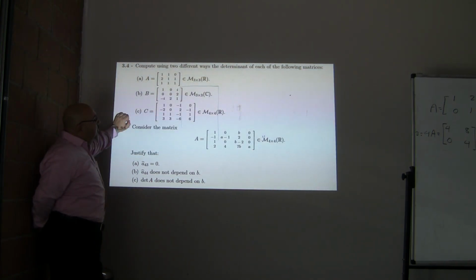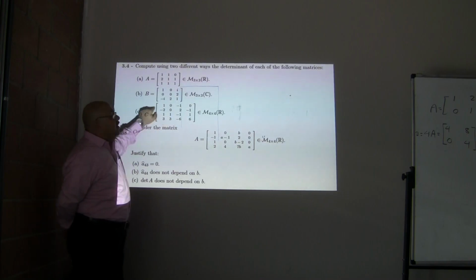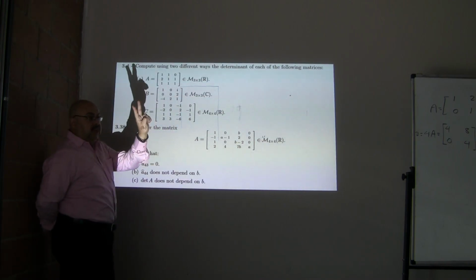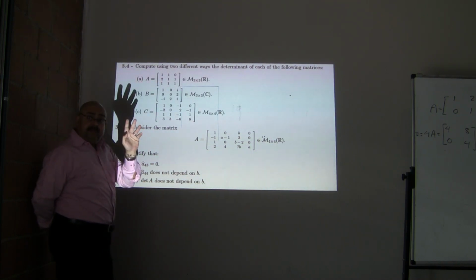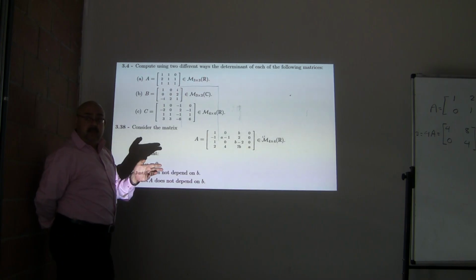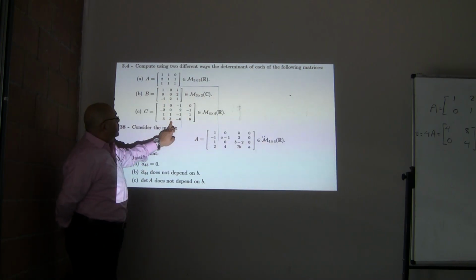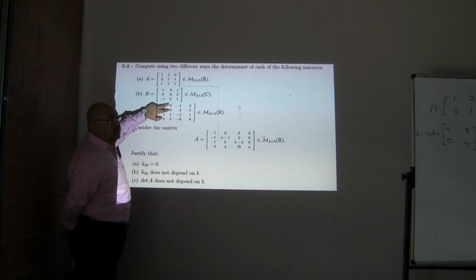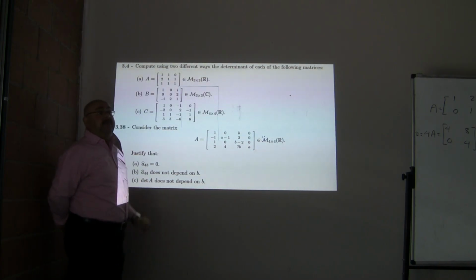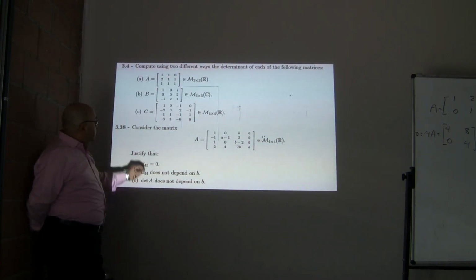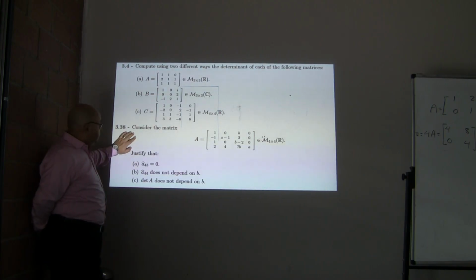I think the first row is tempting because it contains 2 zeros. So you will be dealing with 2 3x3 determinants. Also, the second column looks tempting because it also contains 2 zeros. So it will come down to only 2 determinants, 3 by 3. Okay, this question is good.